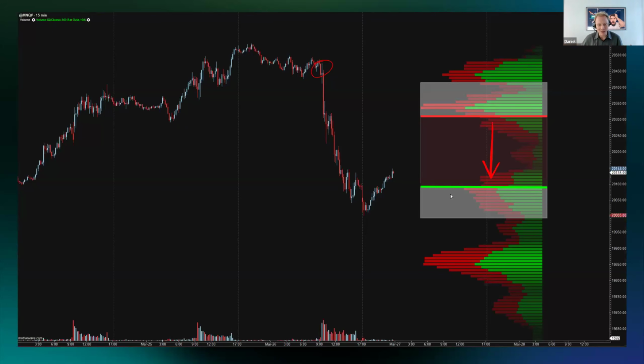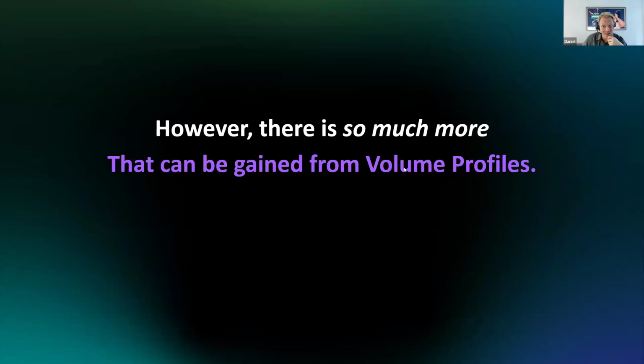And there's so many more things that can be done. This is just the tip of the iceberg. All right. So as mentioned, there's so much more. And let me just give you some hints of what else you can extract from a volume profile. So far we've covered the basic concept. Let's get a bit more nuanced, and to some degree sophisticated. So what else could be done?